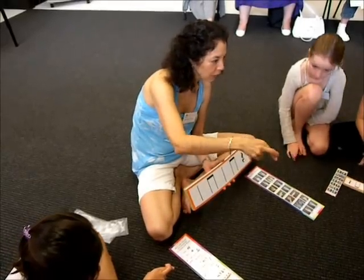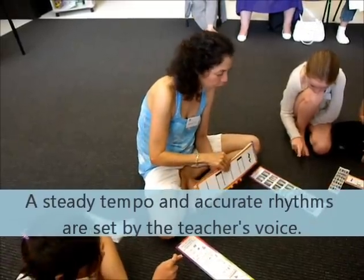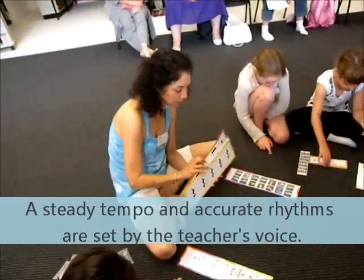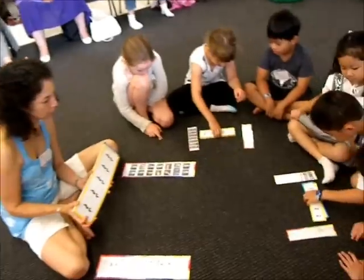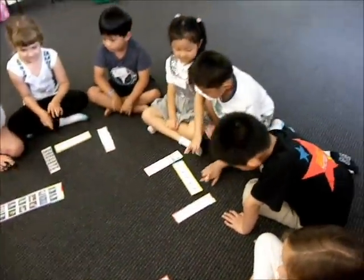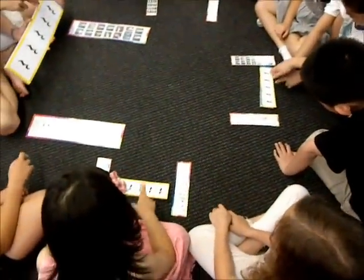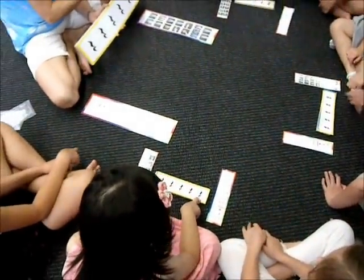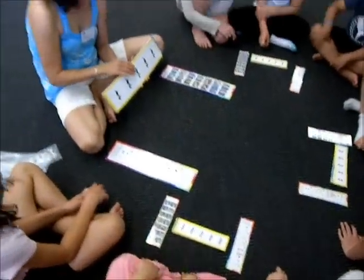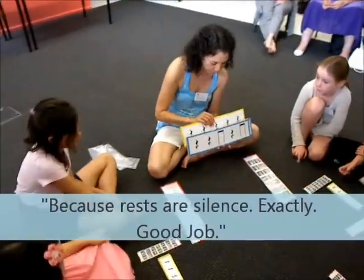Rest is kind of curly, isn't it? So we make our fingers curly. Okay. Drop. Scooch. We have a card full of what? Rest. Here we go. Rest. And why are we whispering? Because rest is silence. Exactly. Good job. Okay.